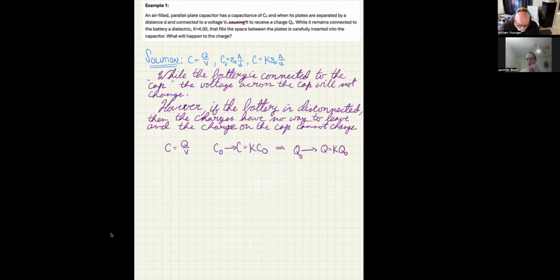Okay. Yeah, it's one of those things that it's so obvious when you look at the equation that you think maybe you're not understanding it, but then you look at it like, oh, well, yeah, obviously, if the V can't change since C has to be Q over V, the Q must go up by a factor of K, and that would account for the C going up. So in this case, they want to know what will happen to the charge. Well, the charge will go from Q0 to K times Q0. And that's it. That's the answer. Any questions on that?